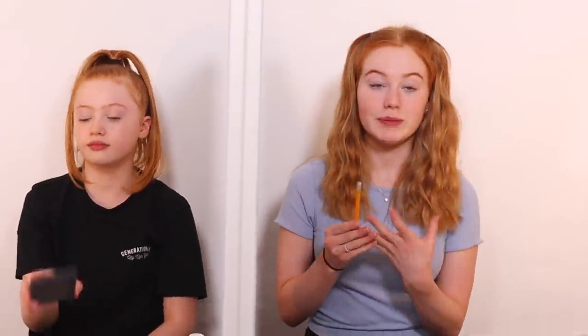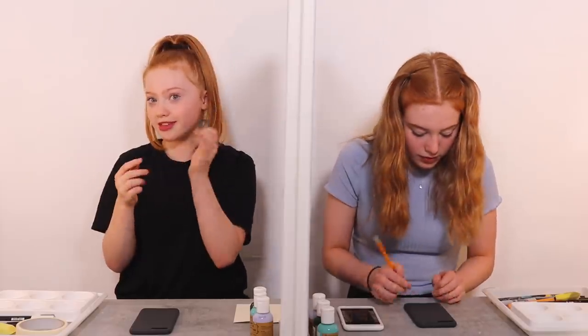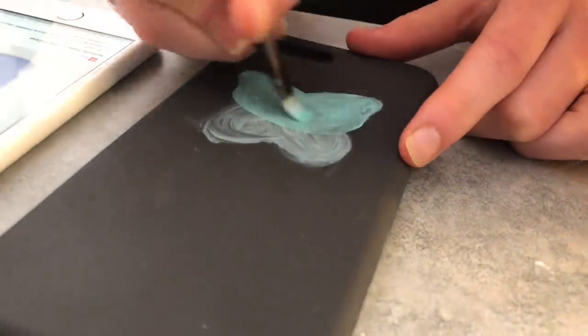Okay so we've got all of our supplies - our phone cases, pencils, paint brushes, pens, and we've also got a sponge this time. We've just looked on the internet and found the design inspiration. The first thing we're going to do is sketch out with the pencil - we've definitely found pencils work better. I don't need to sketch mine out; I'm going to use masking tape to prepare instead. I've just finished my taping and I'm about to start doing the colours.